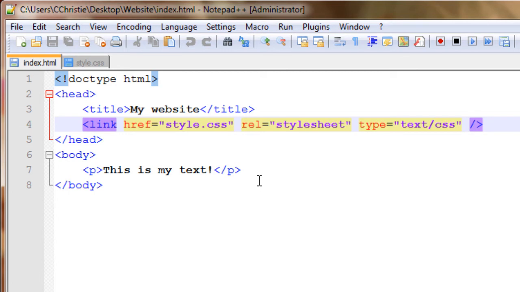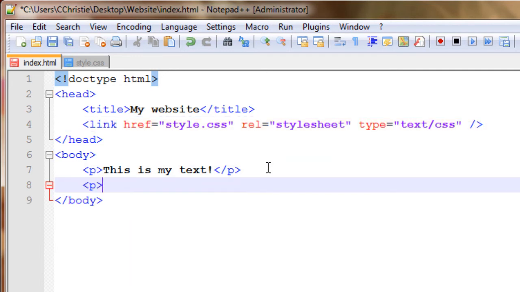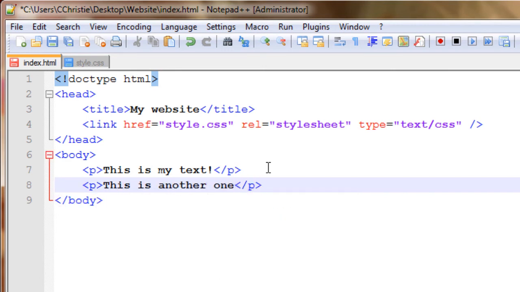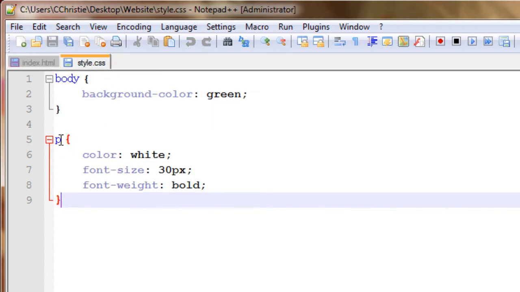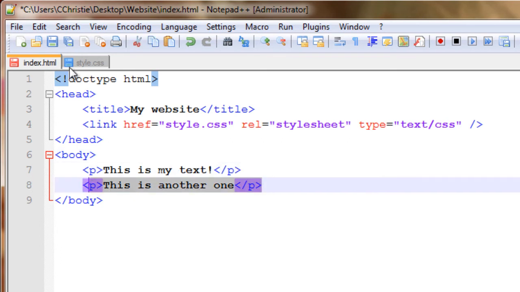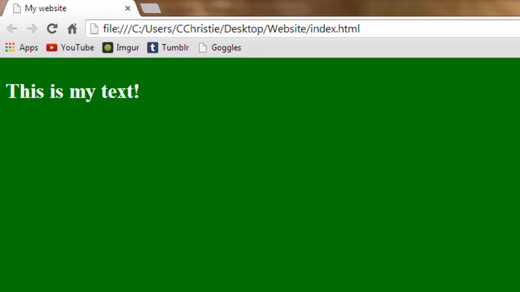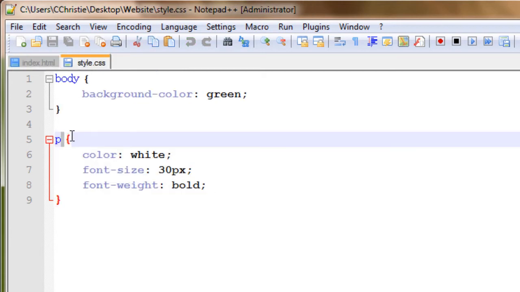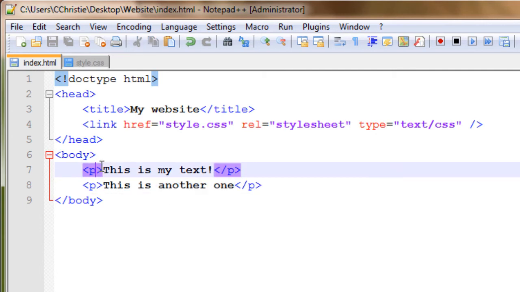Well, ID and class allow you to refer to specific tags in your HTML document through CSS. So what that basically means is if you have more than one, for example, paragraph tag, like this is another one, and close that, and you go into your style.css, what if you only want to refer to this paragraph tag and not this one? Because as of now, if we save this, look at our great page, reload, you see that both of these are exactly the same because in our CSS we're referring to every paragraph tag by typing this. So how do we say that we only want to refer to this one?